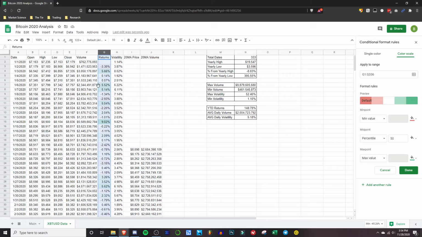So above 3%, you will see the darkest green color, and below negative 3%, you will see the darkest red color. So in between is a lighter of the two, and then at obviously 0% return, you will see a white background.